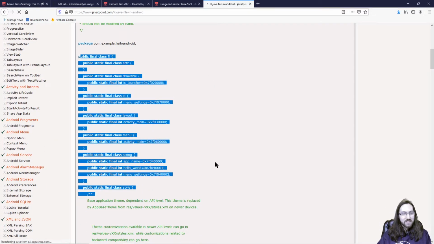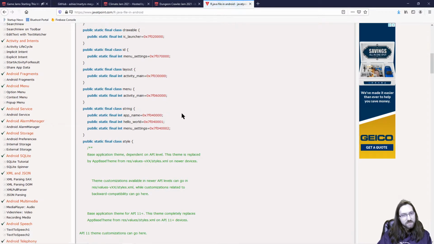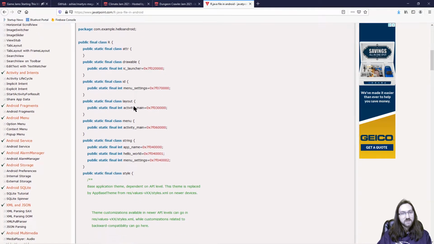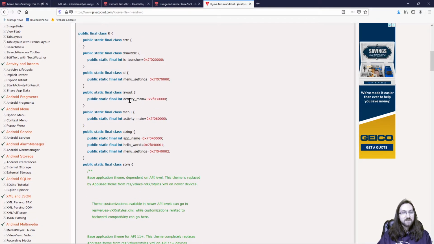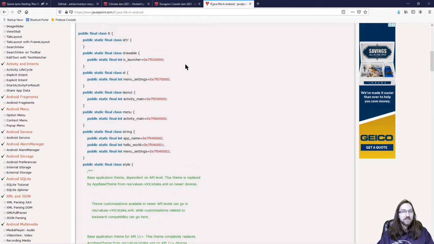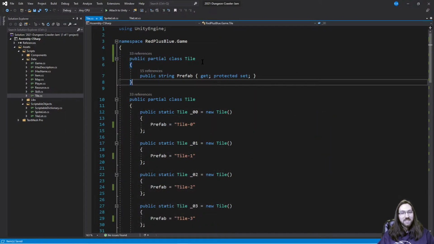It's just the coolest thing in the world. So it gets auto-generated, so all of your images get generated with public final int fields like this, and they point to different memory locations. The same thing is true for all your layouts. Your XML layouts get generated into this private static final class. It just generates the whole thing for you, so you can reference it directly in code without having to rely on strings. It's just so nice. I wish Unity would do something like that with prefabs.